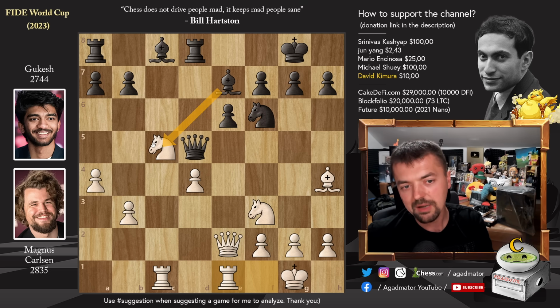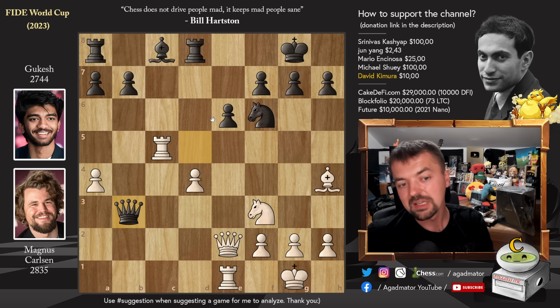Can you play bishop captures on c5? That is the real question here. And why would you do it? Well, if you capture here, then rook captures on c5. What if you capture on b3? Is this anything? Yes, you win a pawn, but your pawn structure will get ruined.